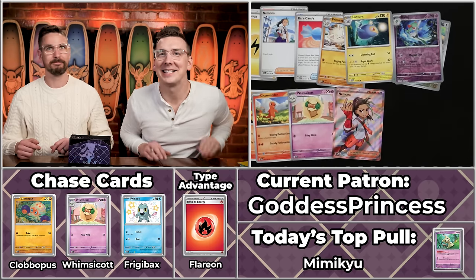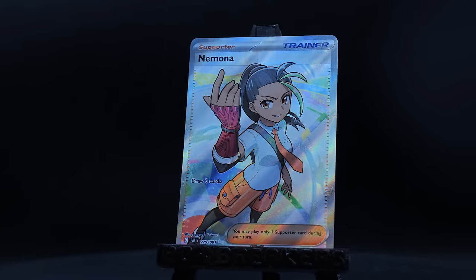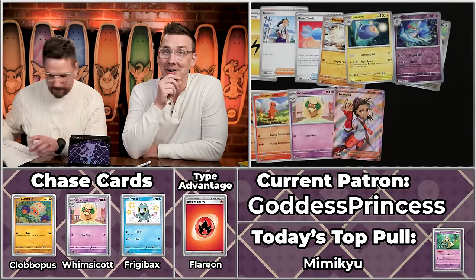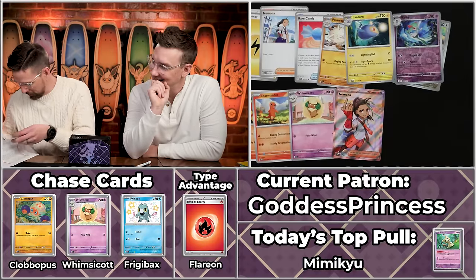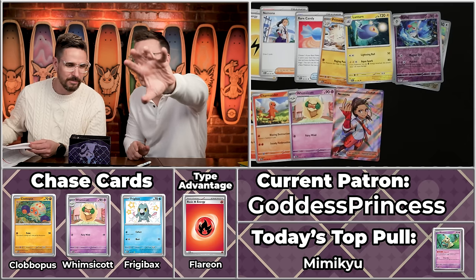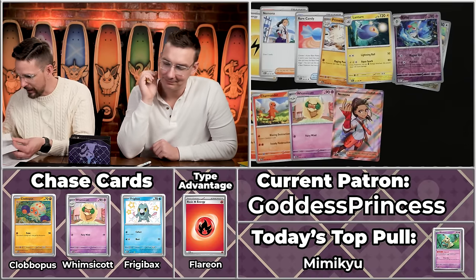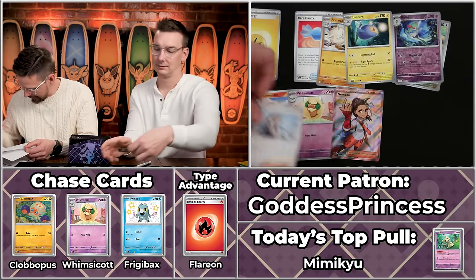Goddess Princess always delivers! Look at that. I'm pretty sure Nimona's a pretty big hit. I think that's like the top four cards in the set. Let's see, number 229 on the set. No, that's a different Nimona. It's the one where she's holding the ball up. Oh, man. Okay, well, I bet it's still not bad. Let's see, number 229. Oh, no!